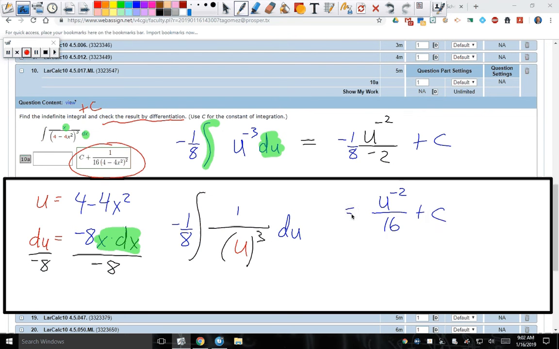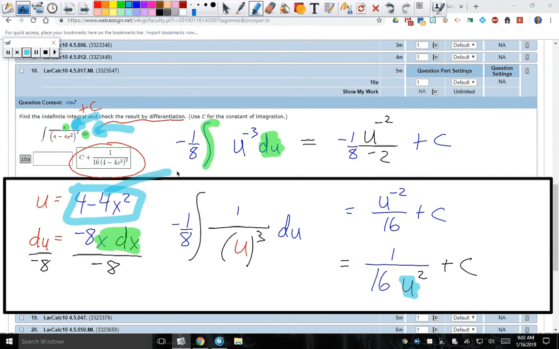Some of you will write 1 over 16, and you don't like those negative powers, so you'll move it back down, and you'll see something like that. Notice how it's really close to my answer. The only difference that we still need to do is that our answer is in what of u? It's in terms of u. But I need my answer to be in terms of what? X. So I'm going to use this original u substitution, plug it back in right there, and that's how you get your answer that you see.